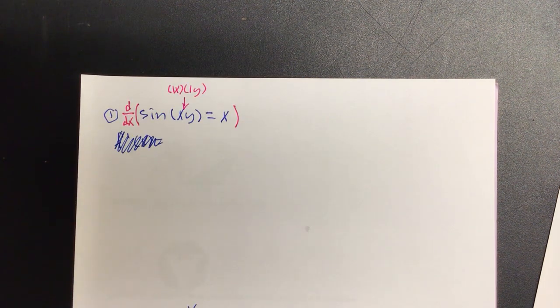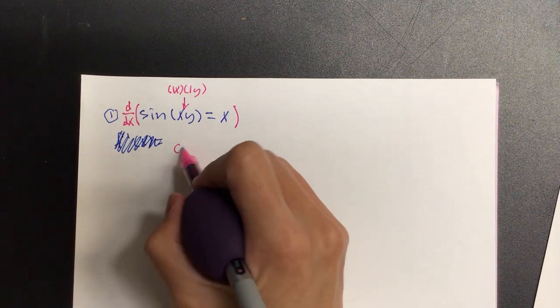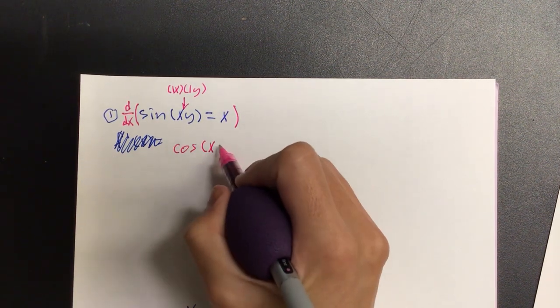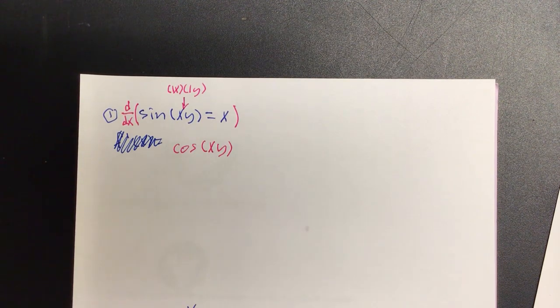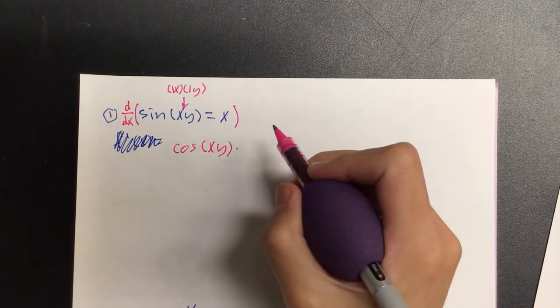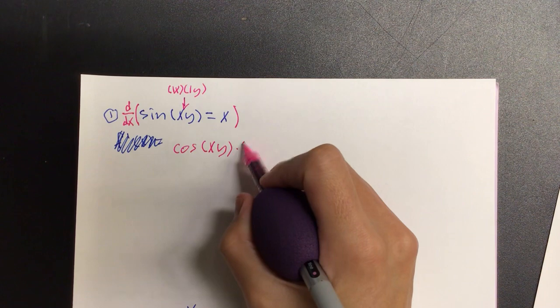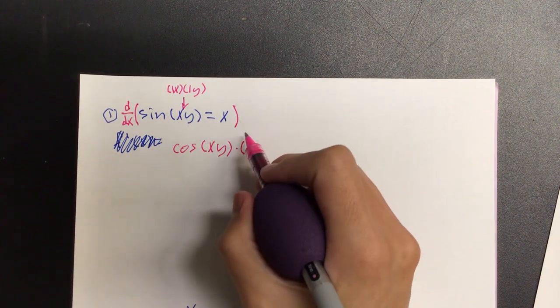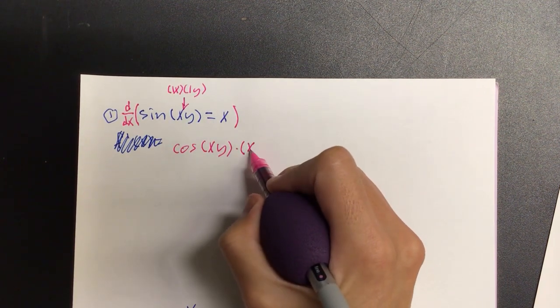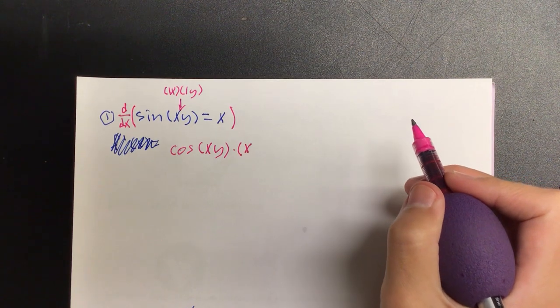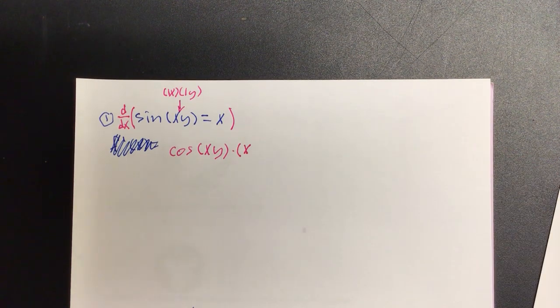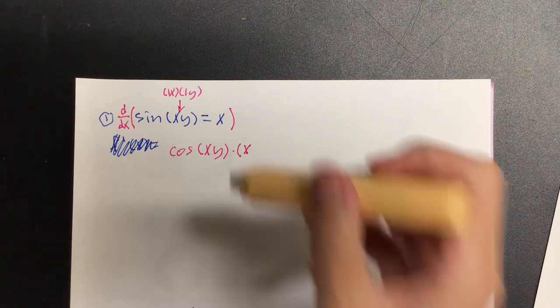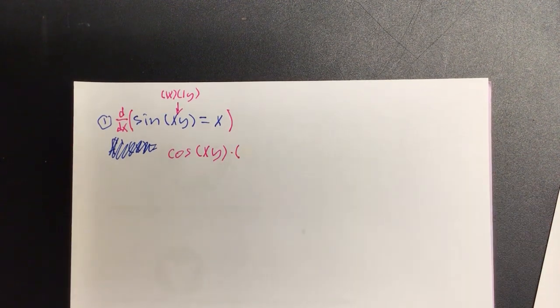All right, my very outer function is sine. What is a derivative of sine? Cosine. And you keep the inside. And then you derive the inside. And keep in mind, derivative of the inside is product rule for this one. So I keep the first one, which is my x. Well, I derive the first one, silly me. And then we keep the second one, right?